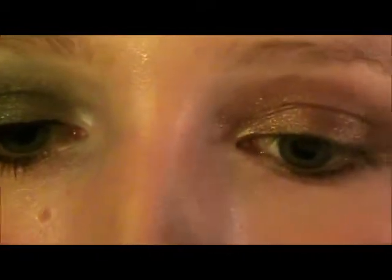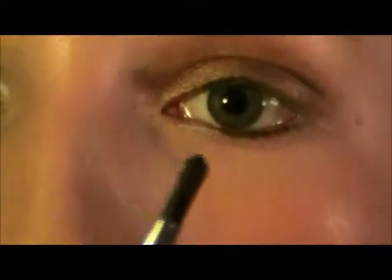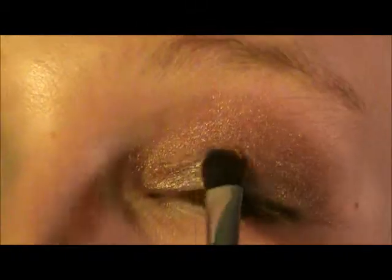So I'm going to take a different flat shadow brush because we like to use clean brushes. And that's a good idea. So I'm going to take that color on a flat shadow brush like this and just rest that all over my lid.